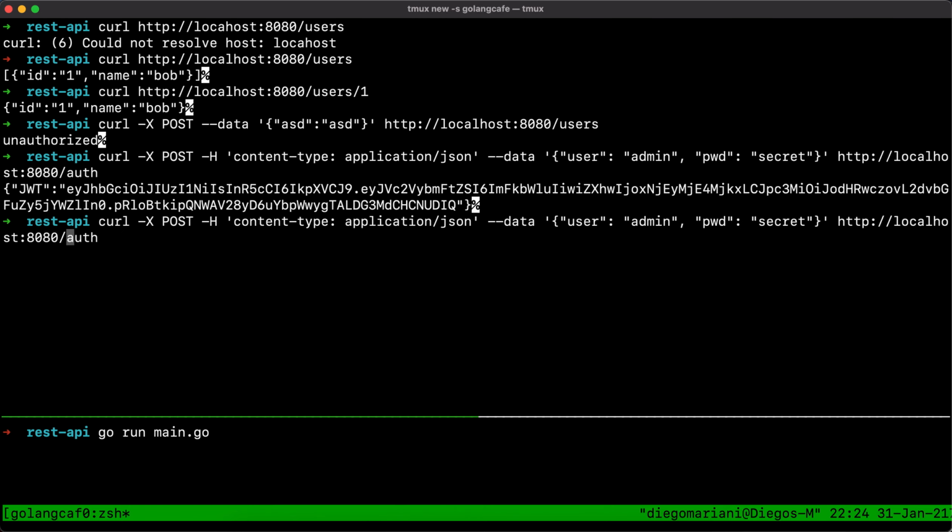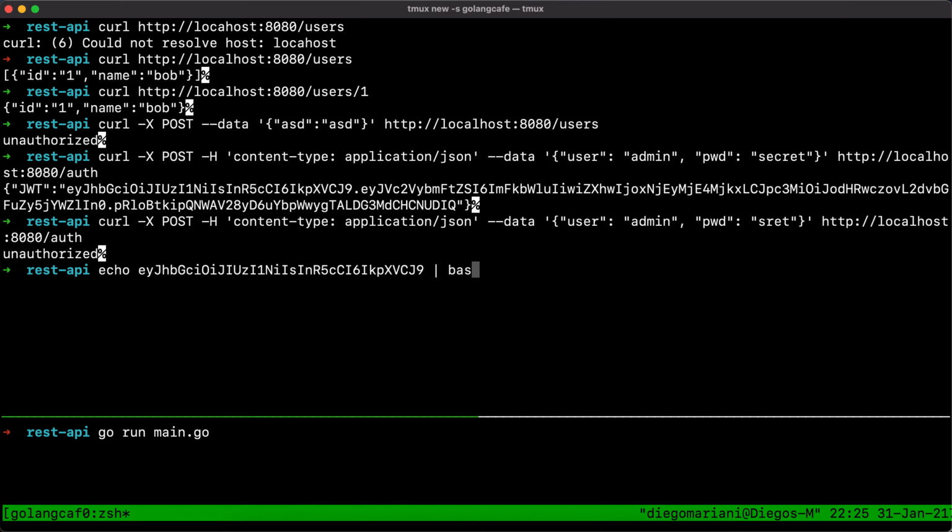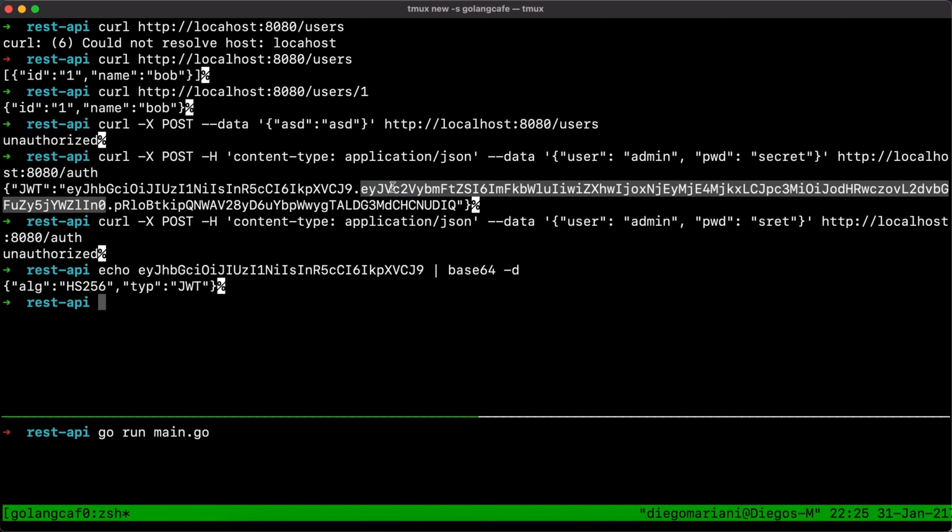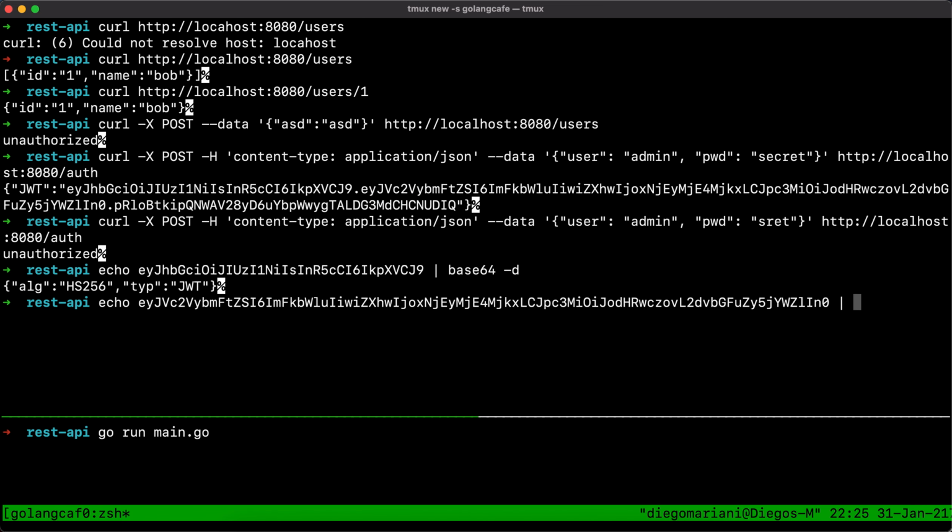Let's try with some garbage. Let's see if the auth is working, and then we see unauthorized. So now what we can do is effectively just check quickly the contents of that, base64, decode it, and then we see the header. Let's see, for example, the payload, and it's going to be pretty much what we defined in our code.